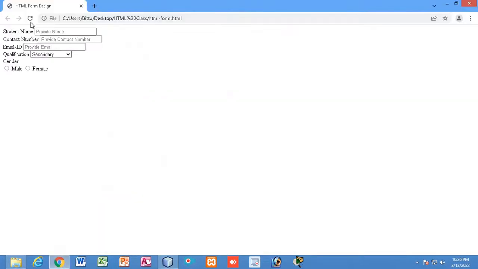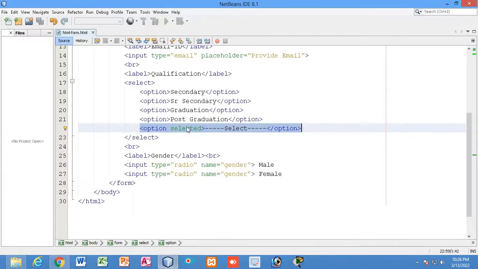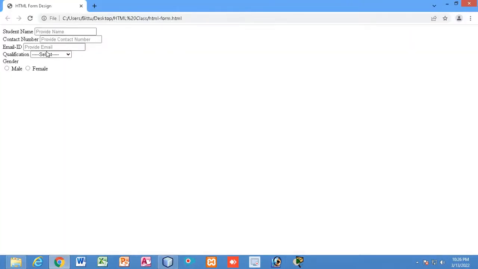In spite of this option being last, it will always be selected. The user can select any other option, and then that will change. But the first time you load the form, this will be selected automatically.